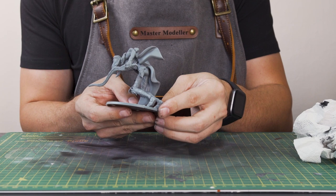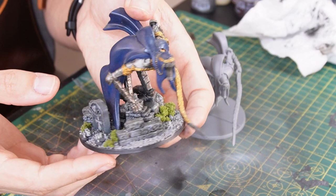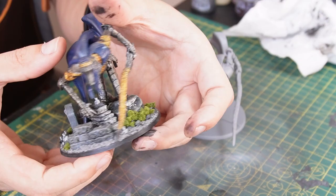So here is the Dancer model from the board game. It's a sick looking model and they've done a great job with the pose of it as well. The original model from last year is actually the first ever post I did when I set up the Instagram page last year, so it holds a special place in my heart, and by that I don't really want to badmouth it too much, but instead we'll just try and improve upon what's already been done.